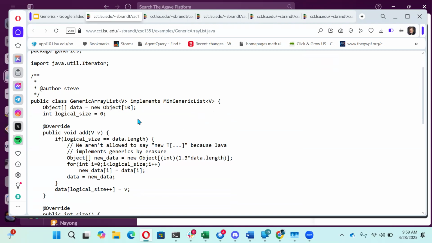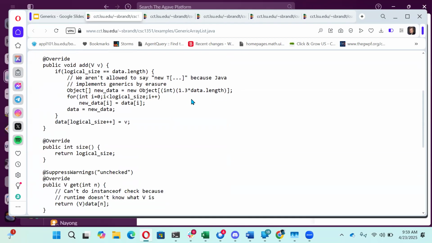Remember I told you we couldn't create an array of type new T? So what we have to do to make this work is the array that we keep inside, the one that we grow, has to be of type object, because I don't know T. Excuse me. And so I'm stuck with that.